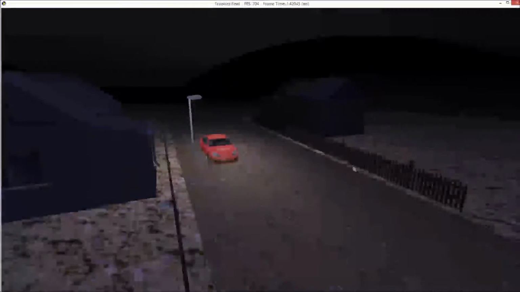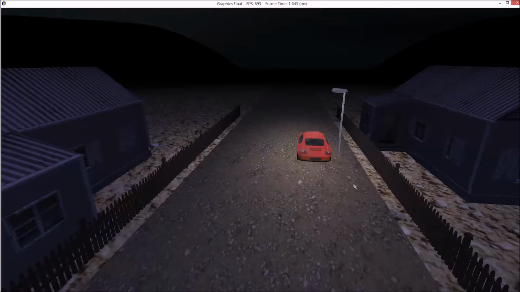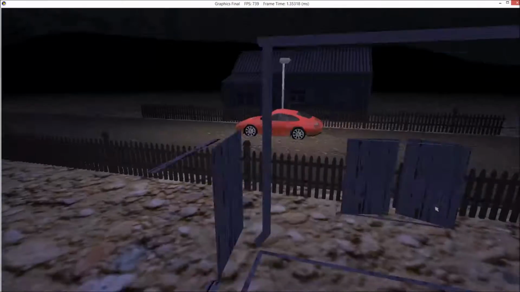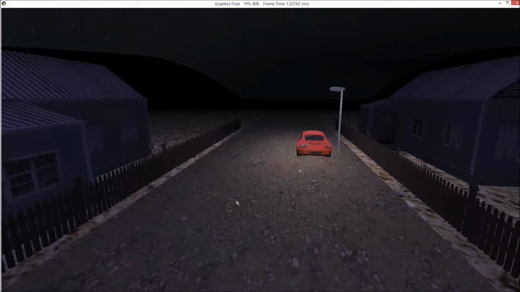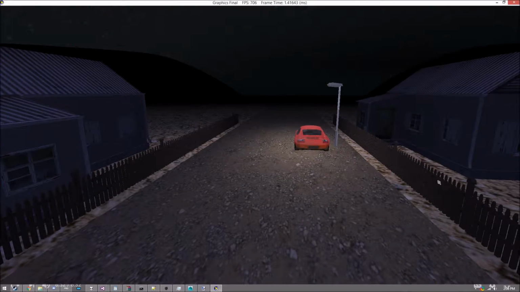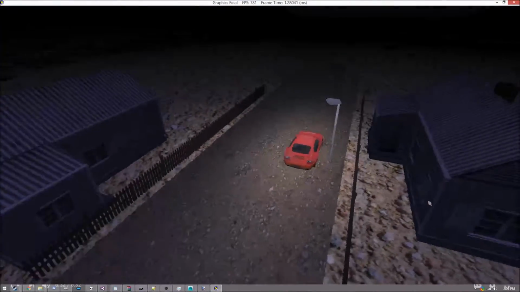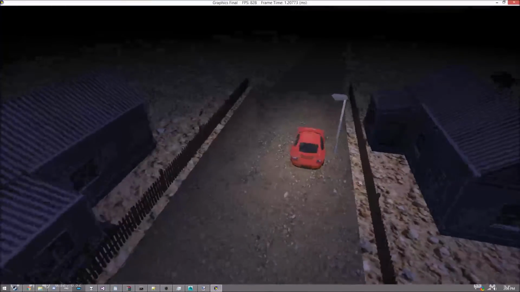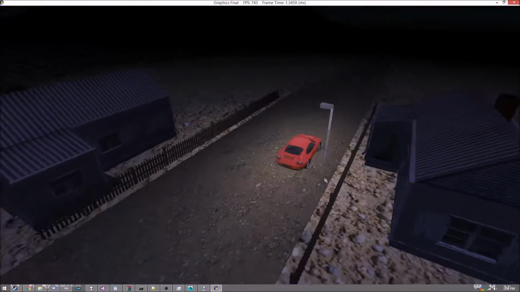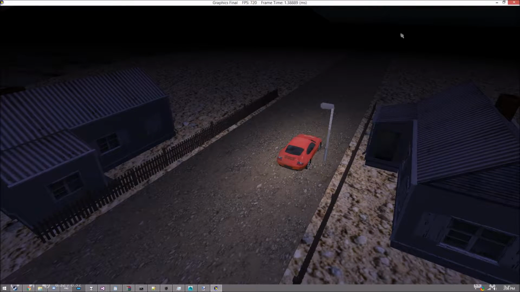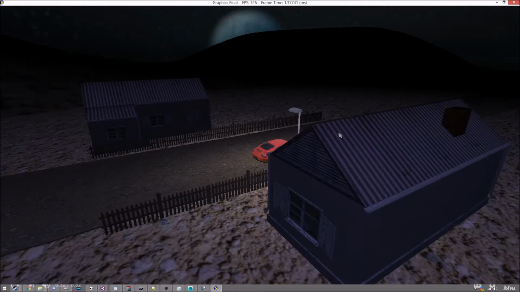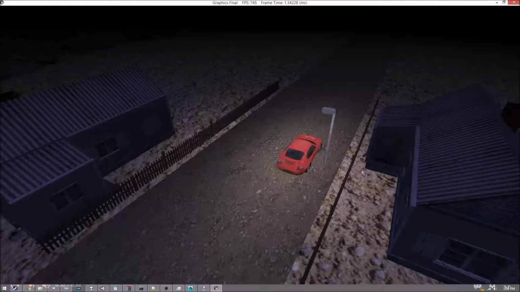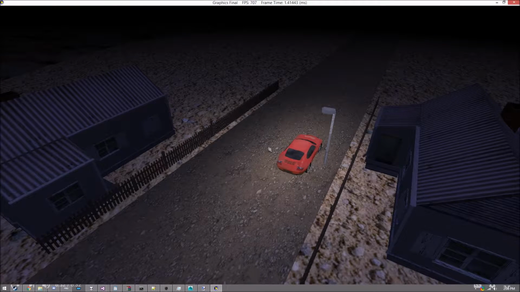Yeah, and those are cottages. I found the fences on the internet. I had to edit the fence in Maya to make it longer, and I had to flip the UVs of most of the things. It was really annoying. I don't know why we have to do that, but I had to flip the UVs of the car and the house and the road texture. This is one model in Maya, and this is the flat plane.